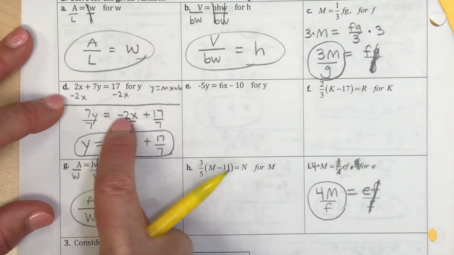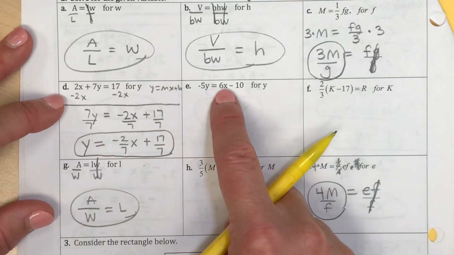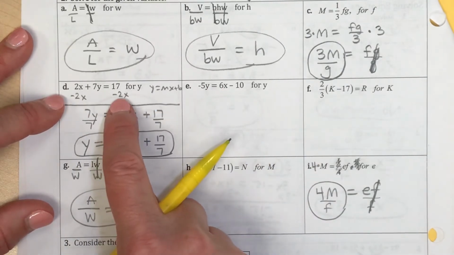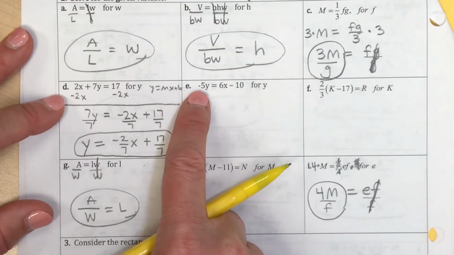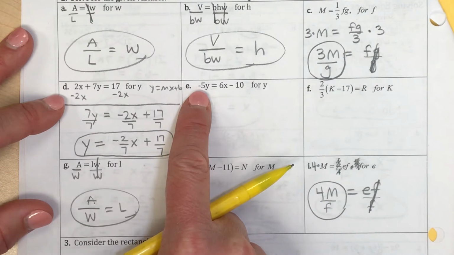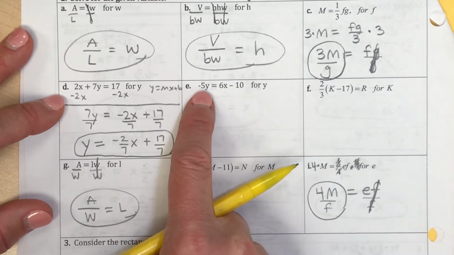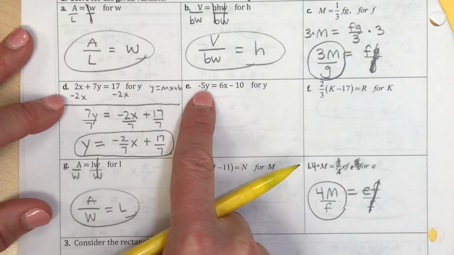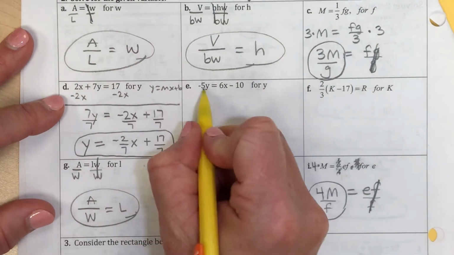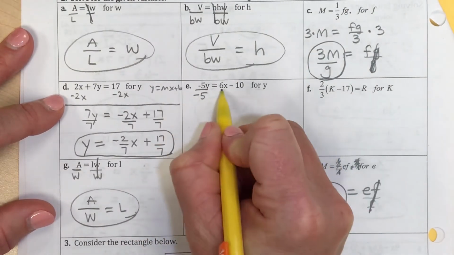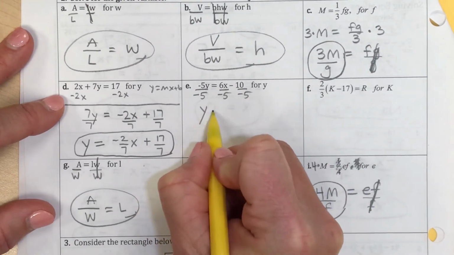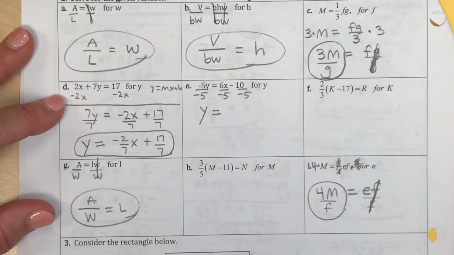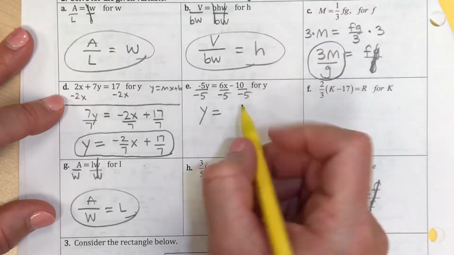Okay, here's the next one. Kind of like how we started off here. So the x is already on the opposite side where we had to move it here. Here it's already on the opposite side. So now all I got to do is get rid of a coefficient of negative 5. When you see a number bumped up to the letter, that implies the operation is multiply. And so what we're going to do is divide by the 5 and the negative sign. That way our y is alone and positive.